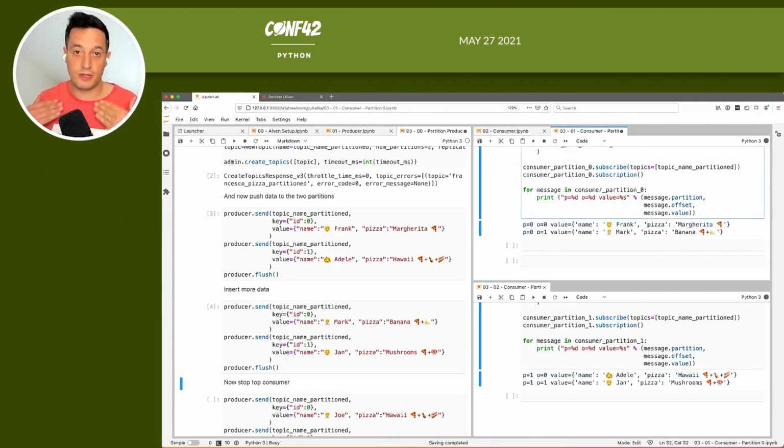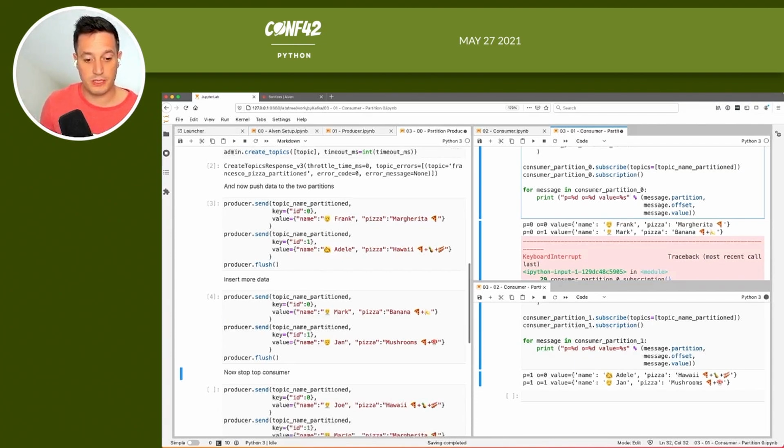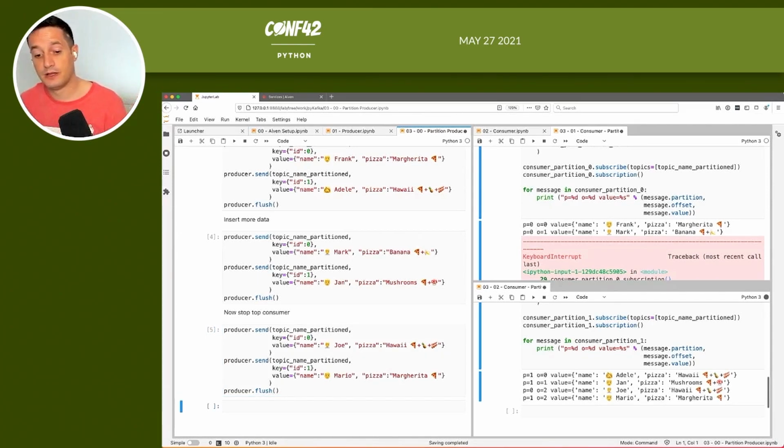So let's check also the latest bit. What happens if a consumer now fails? Kafka will understand that after a timeout and should redirect also partition 0 to consumer 1. So let's check now what happens if I send another two events to the topic. I'm expecting to read both of them at the bottom consumer. Let's check this out. Exactly. So now I'm reading both from partition 0 and partition 1 with the consumer which was left alive. So all, as of now, working as expected.